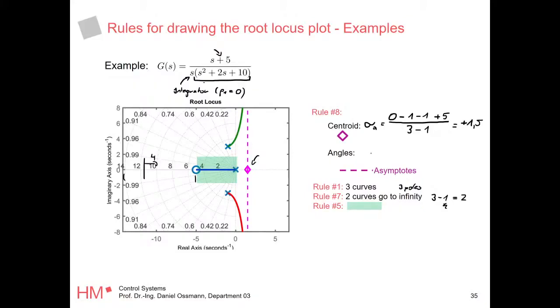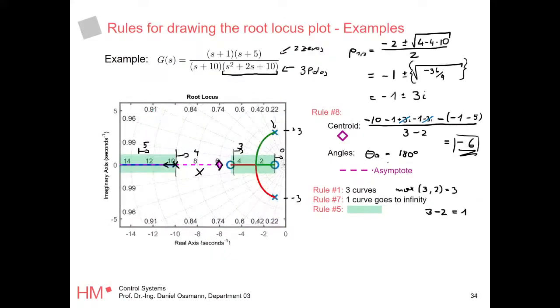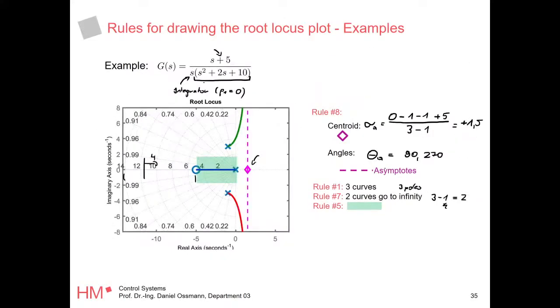The angles are simply, we have 2 going to infinity, so we know it's going to be 90 degrees and 270 degrees. Same thing as with the PD2 system. So if you go back to our PD2, same thing, right? Really, the angles do not change when you change the location of the pole. The angles really only depend on the number of the poles and the zeros, right? That's why, when you have 2 more poles than zeros, you will always have 90 and 270 degrees. This is kind of a rule.